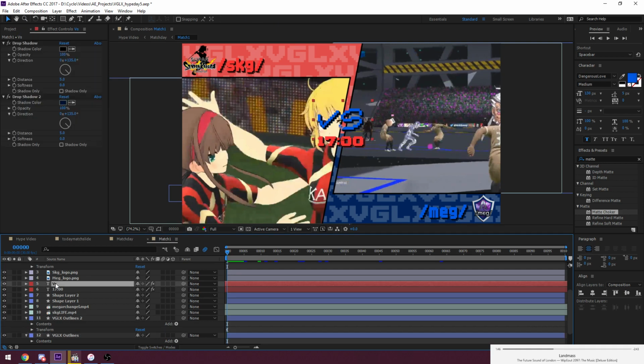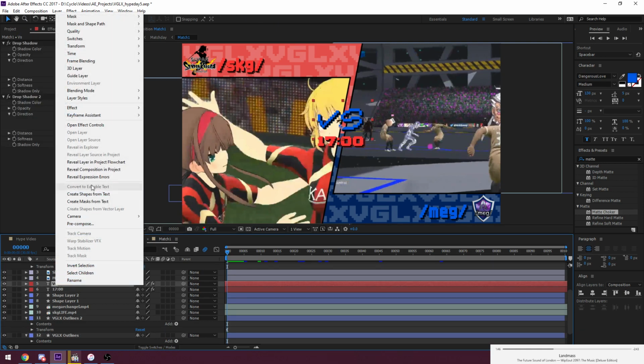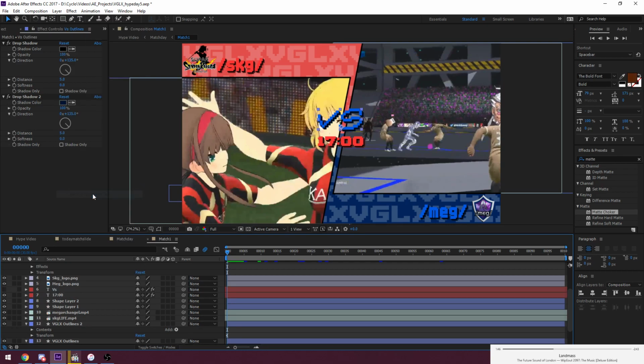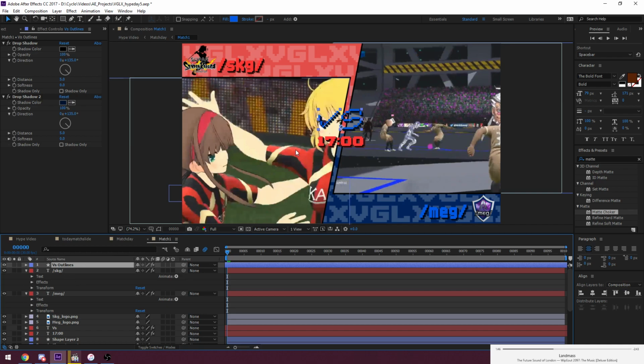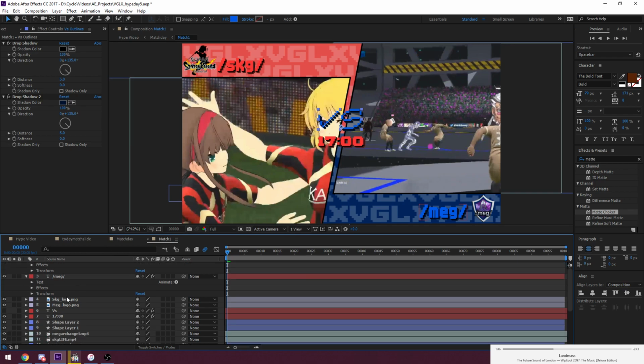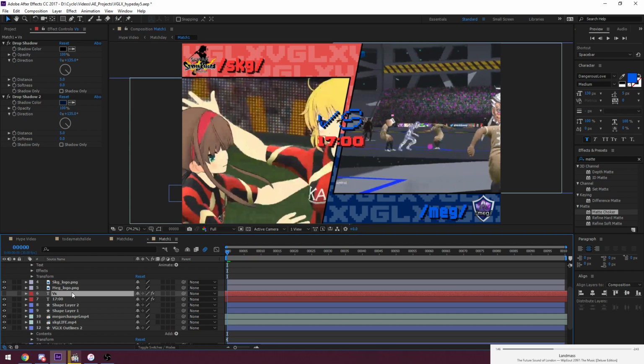Luckily, there's an option. This is a text layer I've got, for example. If I right click, I can click create shapes from text, and it will create a shape layer of the text I've selected. So right now, this VS text layer has become invisible.